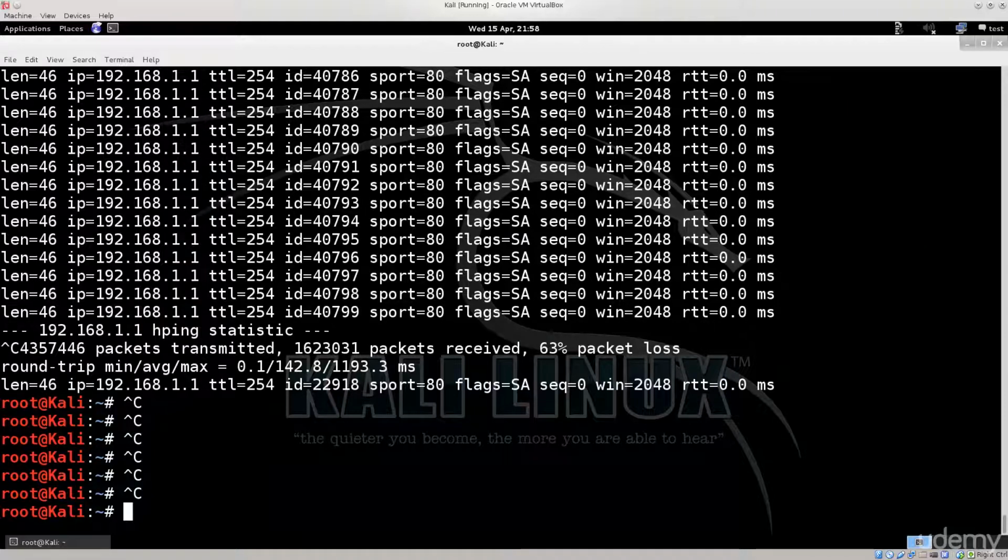Anyway, this was one example. I strongly encourage you to try it out on your own. So you see, this is the command that I have used. It works on my router. See if it works on yours. You can also set up a server of your own if you wish, either on a Windows machine or a Linux machine or whatever. These things are absolutely free. If you need help there, please feel free to contact me in the discussions, post a question or something of a kind. I'll be more than happy to help you.